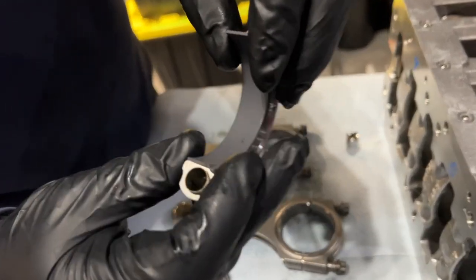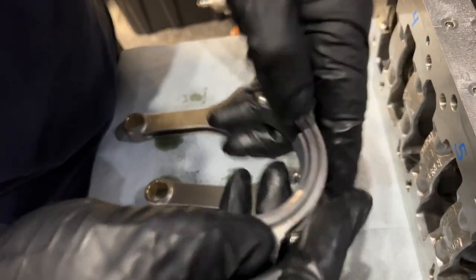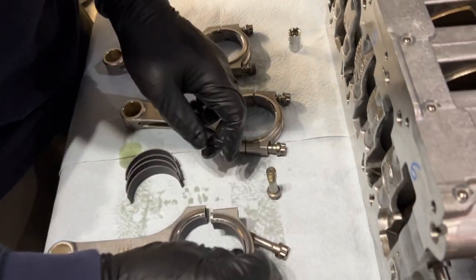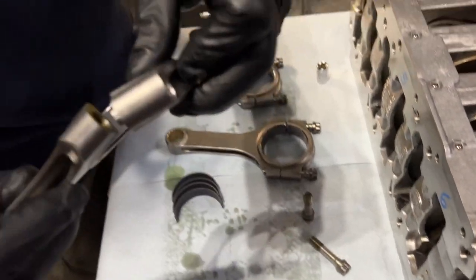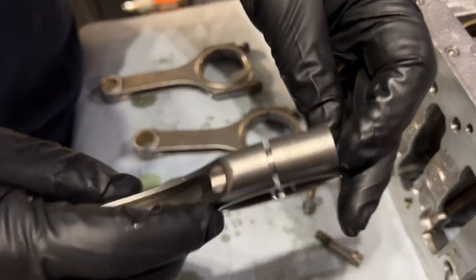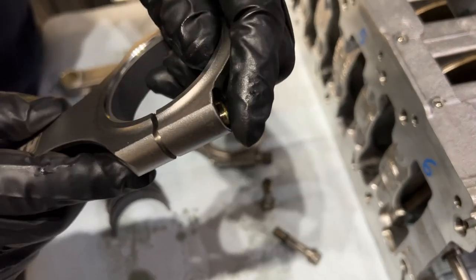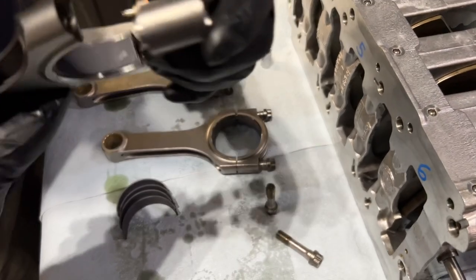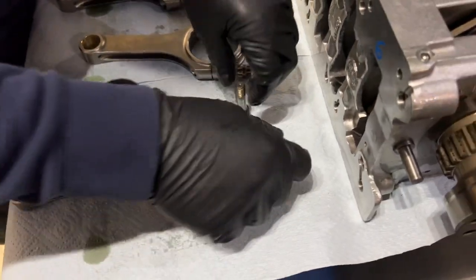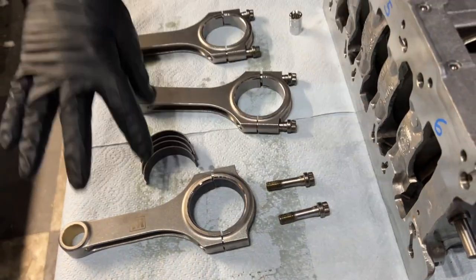The best way is put the tang in, align the tang, hold it, and sort of press it, make sure your glove doesn't get caught. There's only one way these go. These are cracked. They have serial numbers on them, and I don't know if it's coming through, but the serial numbers are on one side and not on the other side. These only go in one way. They don't fit nicely if you try to mess with them. So keep them there. These are K1s with ARP bolts. They have a special lube to assemble them.